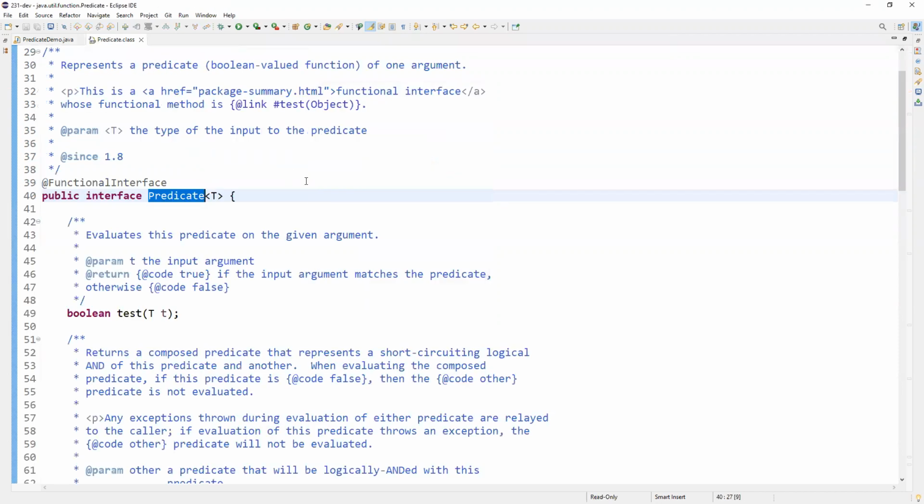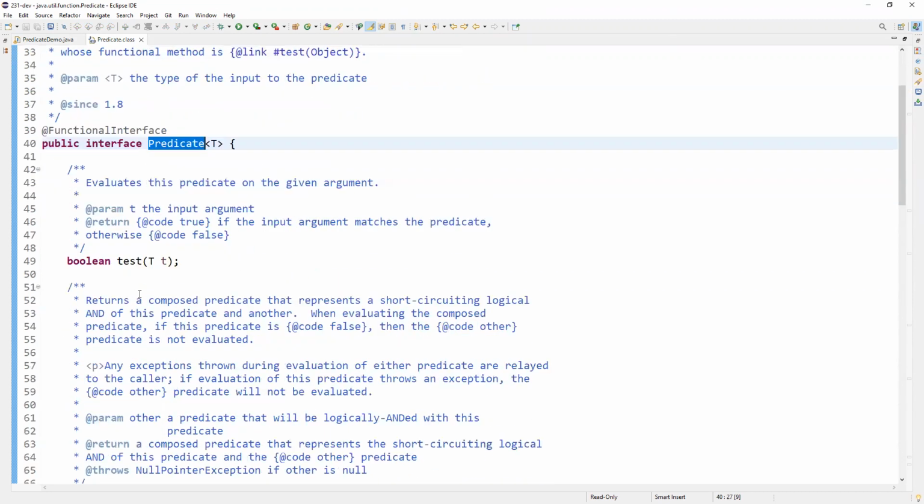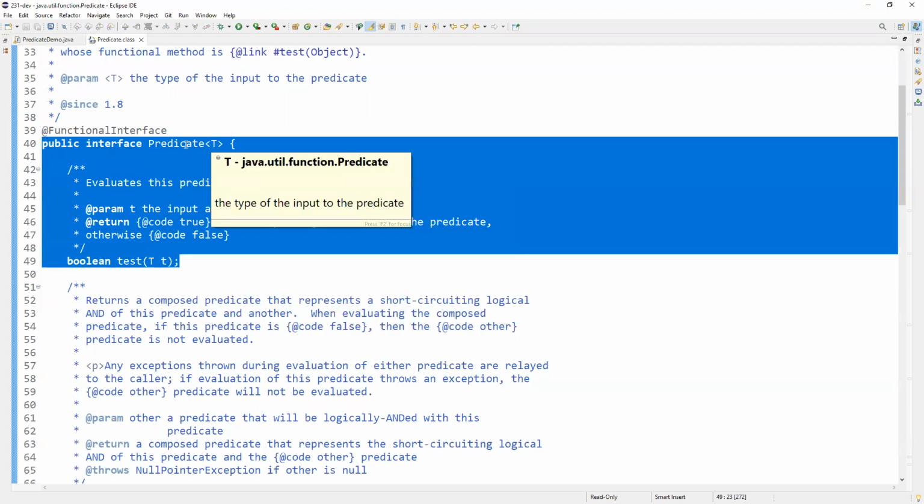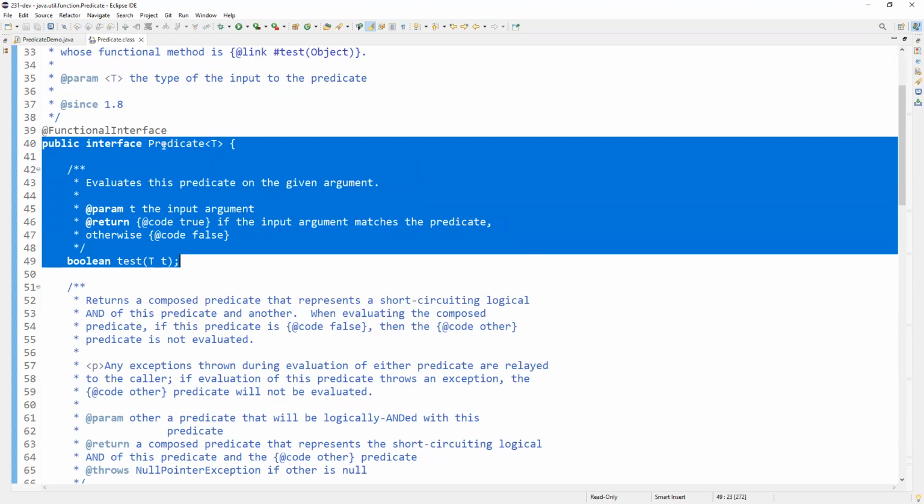I can investigate this java.util.function.Predicate and get a sense of what it is just from the top of this interface. First of all, it's a generic interface. It has one type parameter, T. You can pass any class you want when you create it, and they're going to refer to it as T throughout.